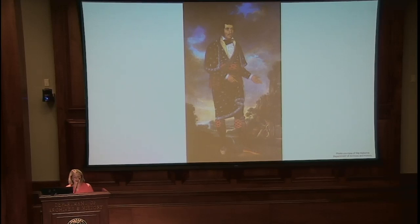Now, he supported an economic and a political alliance with the United States, and this included supporting the U.S. federal policy of civilization. This meant incorporating cotton farming, ranching, and the enslavement of African Americans. He did all of these things on his plantation near Lakwete. He became actively involved in Creek politics as early as 1805 in the Treaty of Washington, which ceded territory between the Oconee and Ocmulgee rivers and allowed for a federal road to cross Creek territory.